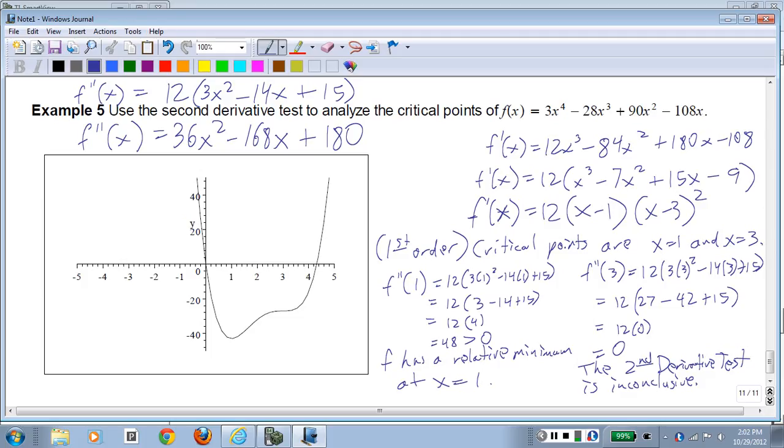Yes, exactly right. We're using the second derivative test to analyze critical numbers obtained from the first derivative. We're trying to get the same information as we would get from the first derivative test. We're just using the second derivative to do it instead of using the first derivative. It's the same information. First derivative, relative minimum, relative maximum, and we're looking at the same first order critical numbers when we do this.